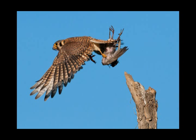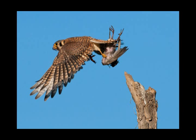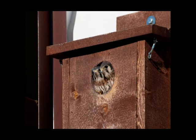It was obvious she was exhausted through probably the hunting, killing, and carrying of this thing back, and it was surprising. It was almost as big as she was. She flew it into the box, but immediately pulled it back out, probably realizing that there was too much bulk to have in that box. She started trying to get the wings off, and that would make the whole bulk of the bird a little smaller inside the box. It was kind of fun to watch.